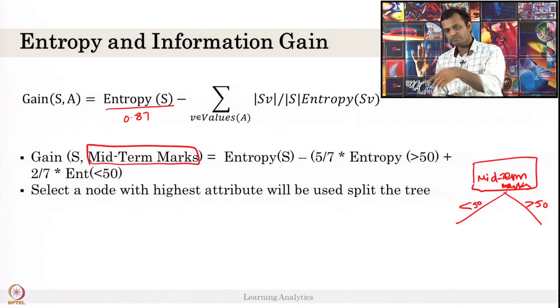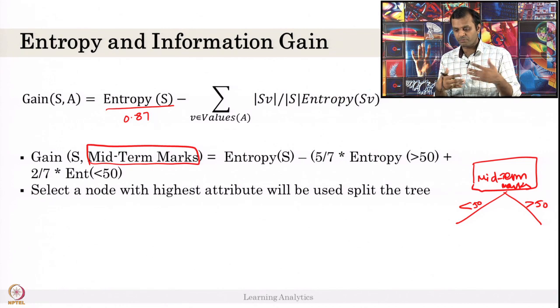So how this number comes up, it's also the machine, like you have to compute different numbers or you can make it to different categories. That's all about how you start with that. So, let us say I will take midterm marks as the root node, and I computed only two decisions, less than 50 and more than 50.